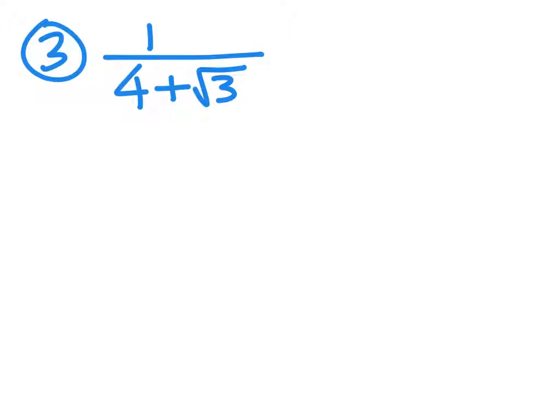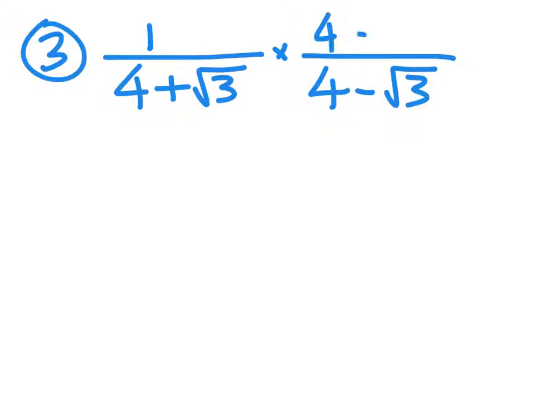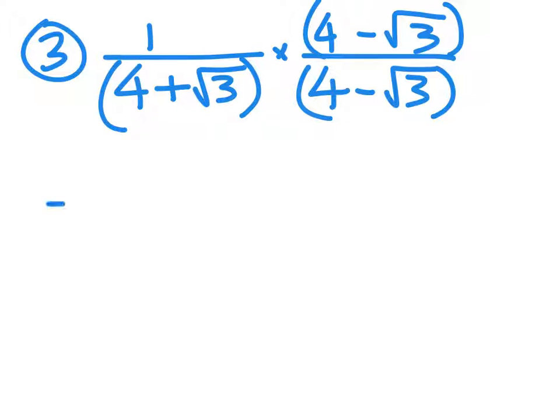Okay, so the example we'll start with is 1 over 4 plus root 3. Right, so we looked in the last video at how we don't like, by convention, flipping any surds in the denominator. We can always multiply a fraction by 1, but this time I'm going to choose to multiply the numerator and denominator by the conjugate surd. So there we go. Now it's a good idea to pop some brackets in here, so make the brackets visible.